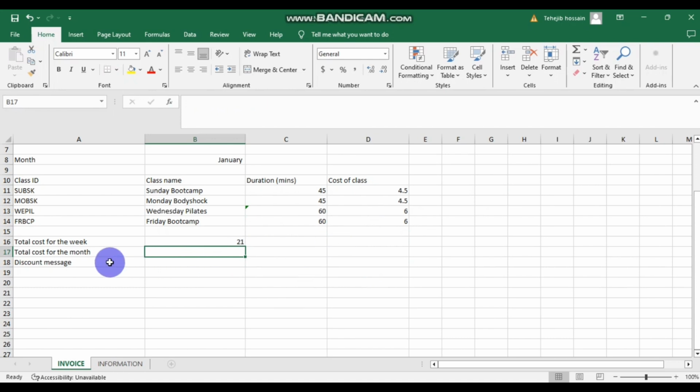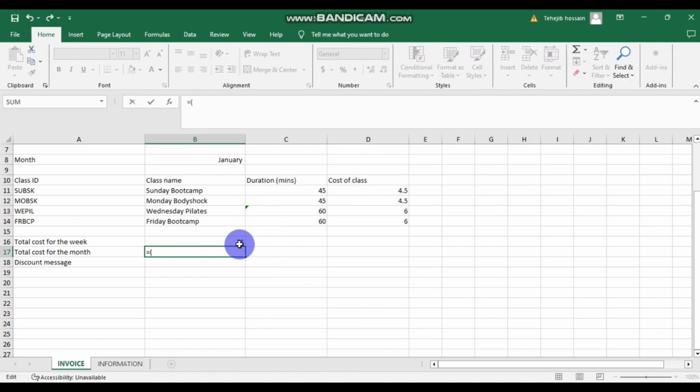And then they're saying that you have to calculate the total cost for the month. Okay, so for total cost for the month, what we have to do is click here, then click equal, use first bracket. Because this is the cost for the week, each week they are getting 21, right?